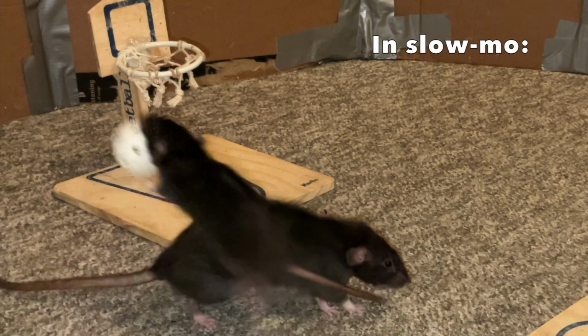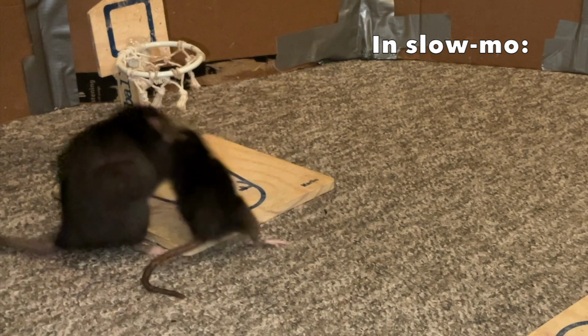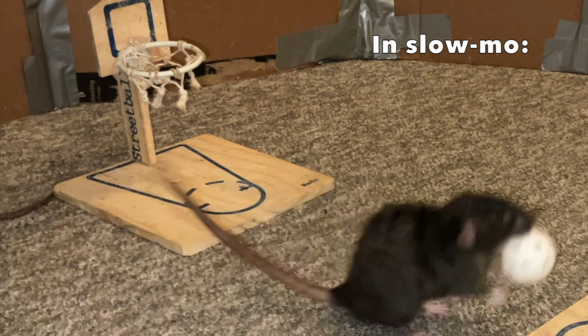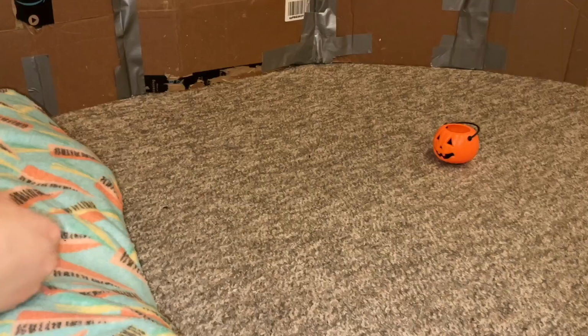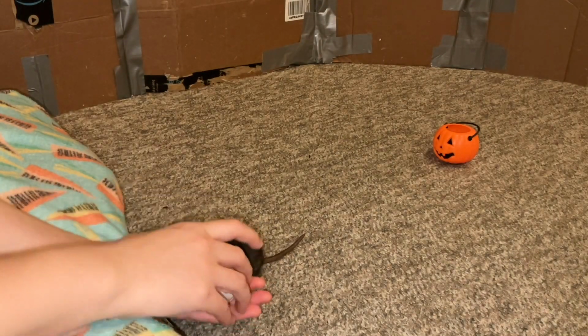Anyways, yeah, Jellybean's a really sweet little rat, and she just has no problem keeping up with the standards or her siblings, and that's just kind of the typical dwarf rat thing. They really don't know that they're any different, and they have no problem keeping up with everyone. I mean, my senior dwarf rat Toast still keeps everyone in check, so I suspect Jellybean will end up taking over that role one day.